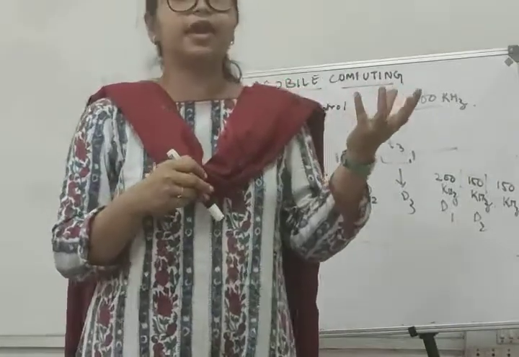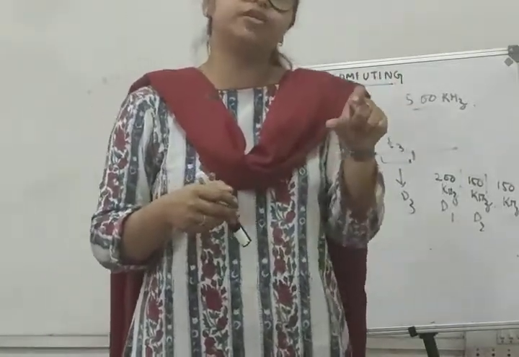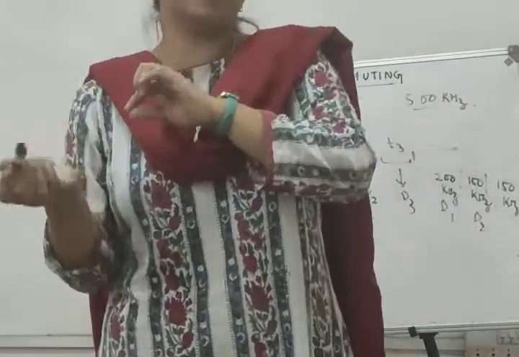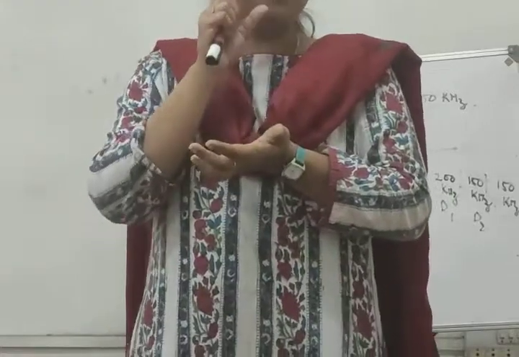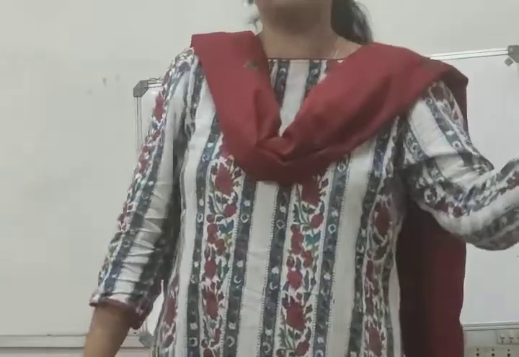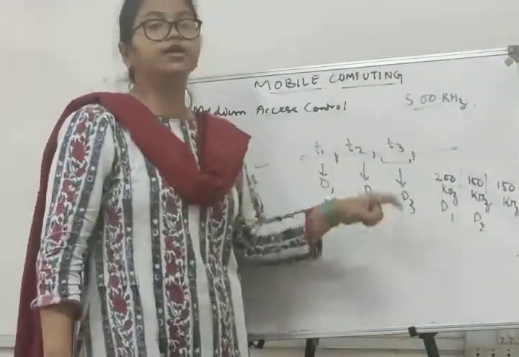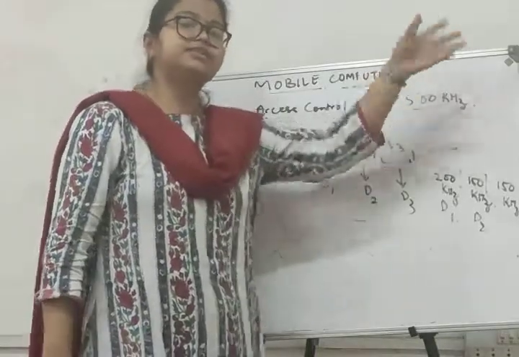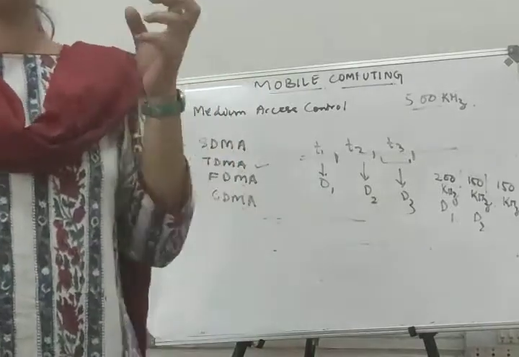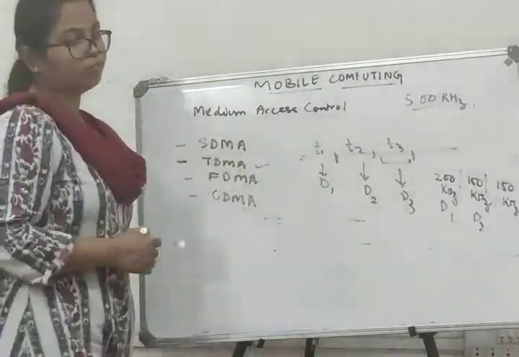And at the receiving end, we can apply the key or the pseudo-random generator of the receiver. It acts like a key, right? If we encode it with a particular key, then the receiver can also decode it. Okay. So every device's signal is coded in a unique manner, and at the receiving end, it can apply the key again to decode it and extract the signal. Okay. So this is how CDMA works.